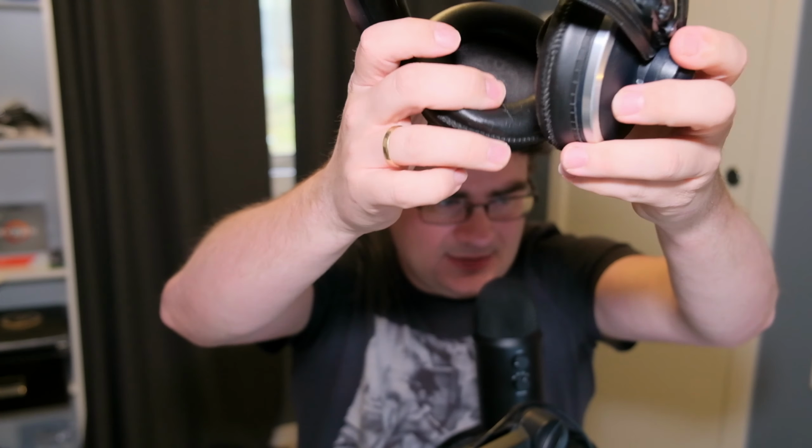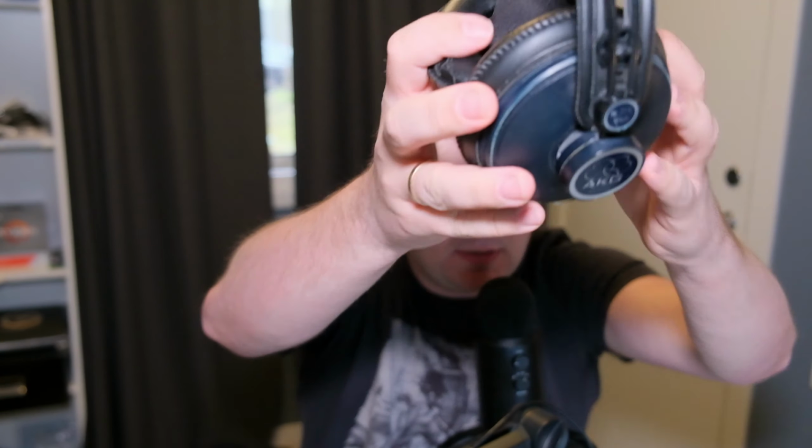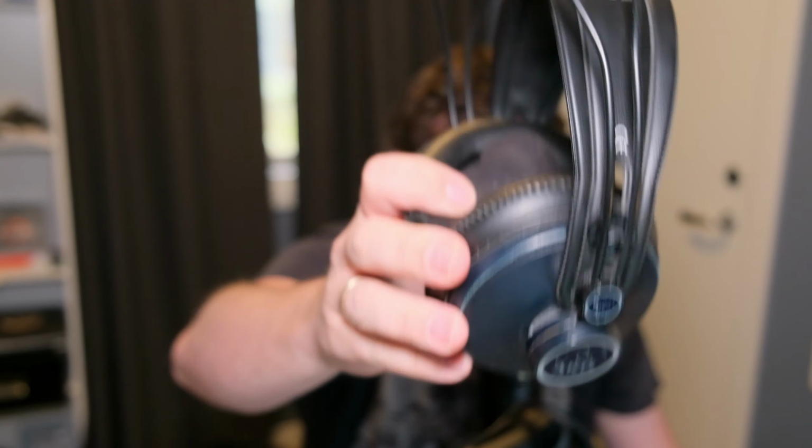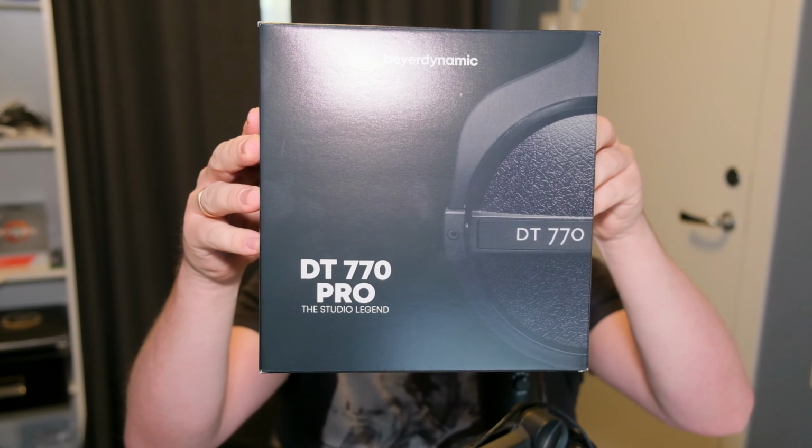And this headset is the AKG, of course, the K271 MK2. And I am replacing it with the DT 770 Pro. So today I thought we could just talk a little bit about the headset and see what it's all about. But first we need to unbox it.